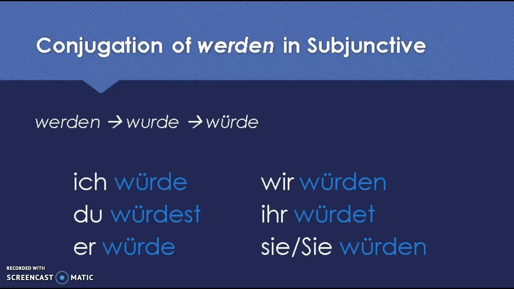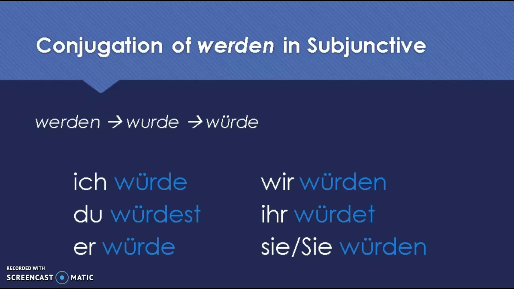But if you're going to conjugate würden, we have ich würde, du würdest, er würde, wir würden, ihr würdet, sie würden. As I mentioned, this is formed from the past tense form of werden. If you remember when we look at praeteritum verbs, the ich and the er forms are always the same. So they have the same ending. And it follows that pattern here as well. The ich and the er forms both end with e. The er form does not end with a t the way it does in present tense.